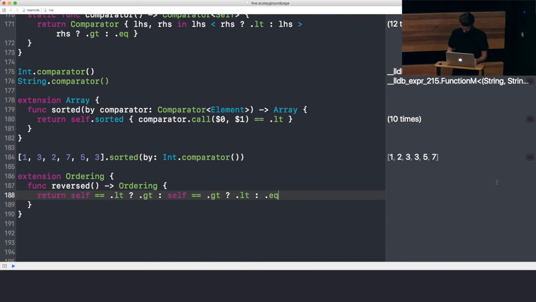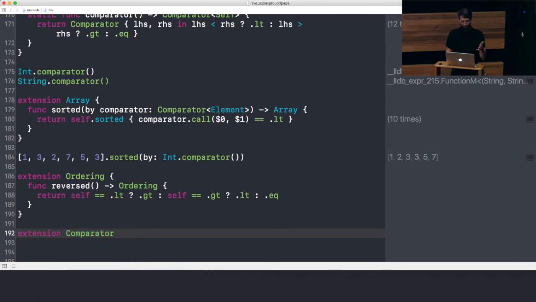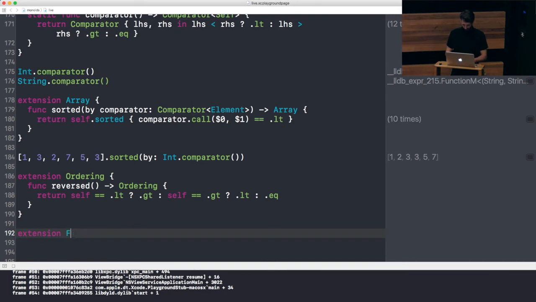So, given that, we can use that thing to also extend comparator. Now here's where it gets a little tricky. I cannot extend comparator because you can't extend generic type aliases in the way you would maybe want. It's not done yet. So I'm going to extend function M where M is ordering, and it's essentially the same thing.